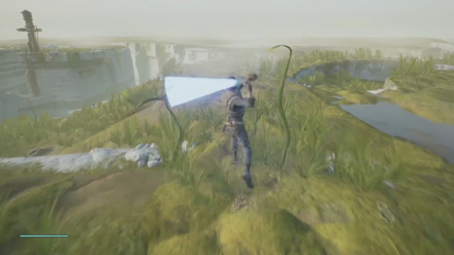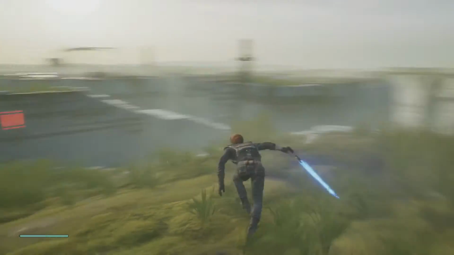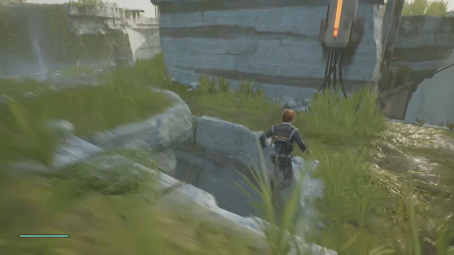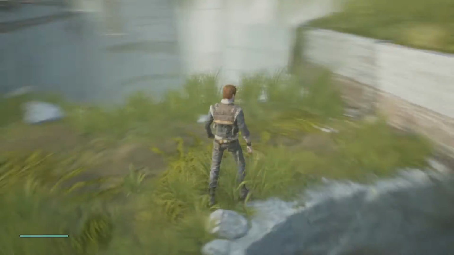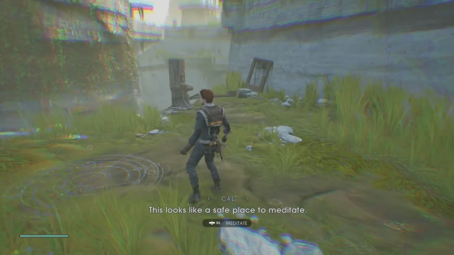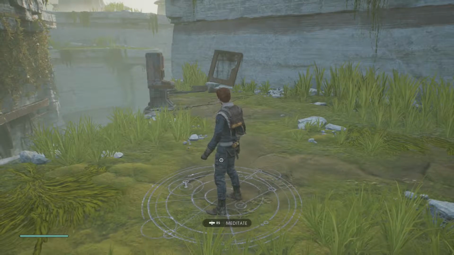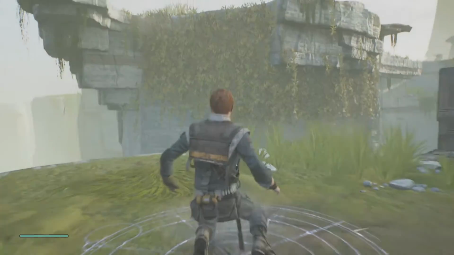So here we go. He's cutting all these plants. I guess I go this way. Wow! Whoa, is that a... I was about to say, I already died. Wow. That's whack, dude. Looks like a safe place to meditate. Just need to focus my mind. That's right. Just focus. Focus on your life's problems and everything will come to place. Isn't that right?